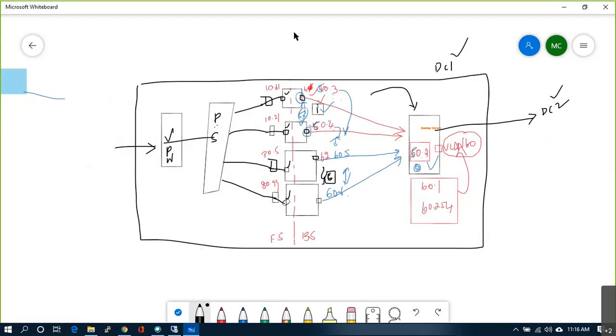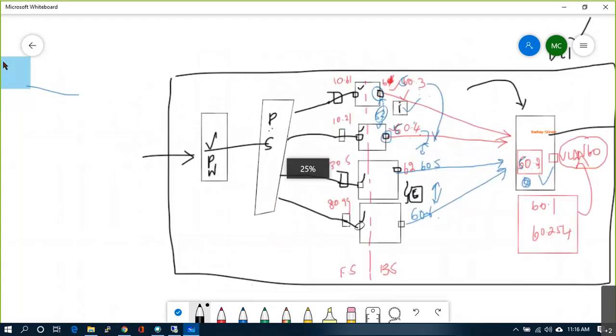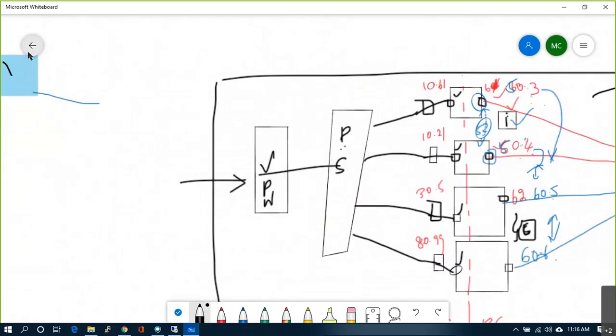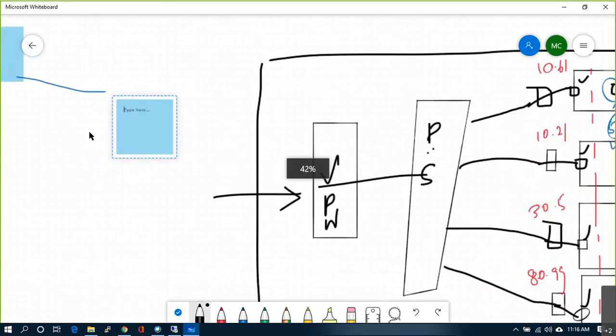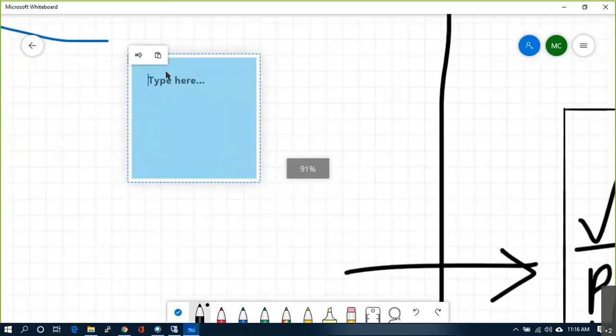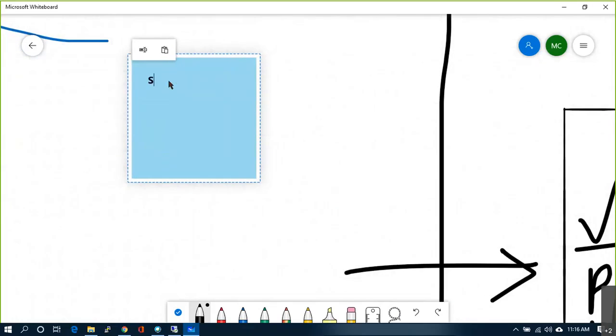Let me stop here. Sorry, I forgot. Tomorrow we'll start with storage.